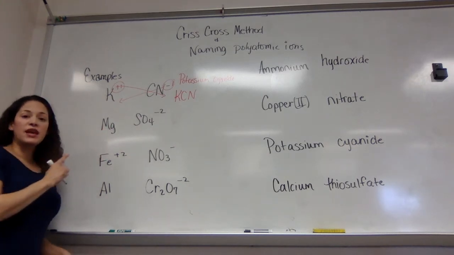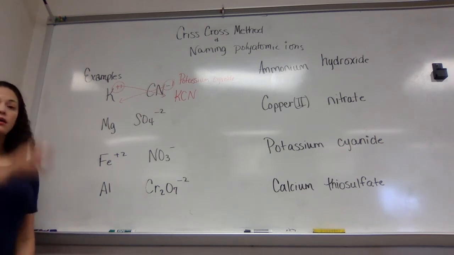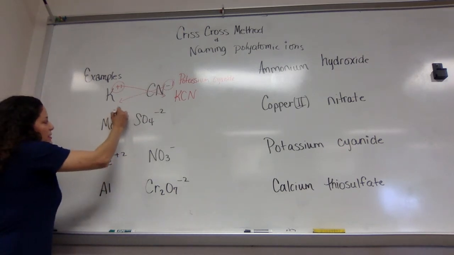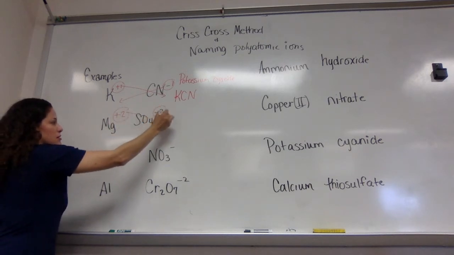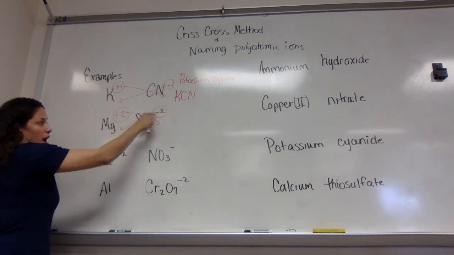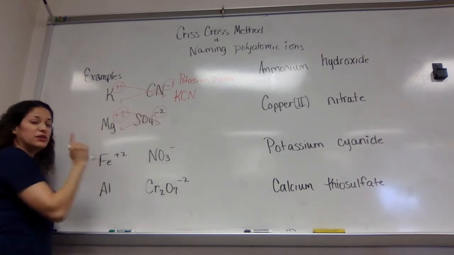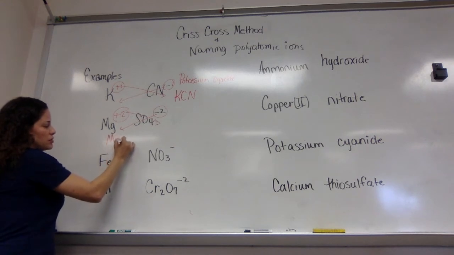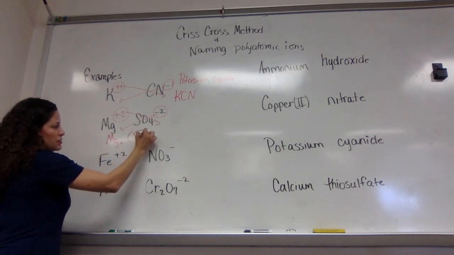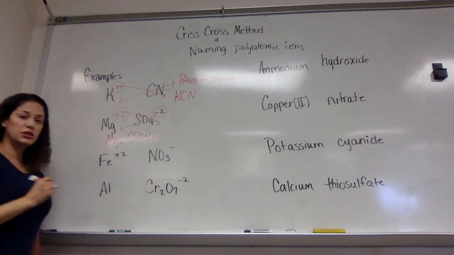I come and look at this one, magnesium, and I see the polyatomic ion sulfate. I look at my periodic table. Magnesium is an alkaline earth metal in group 2. That means he has a +2 charge. So crisscross. Now, I will say I already see a +2 or -2. That's going to tell me I'm going to have to reduce this guy. So I'm going to look at here, Mg2, parentheses, SO4, close your parentheses 2.